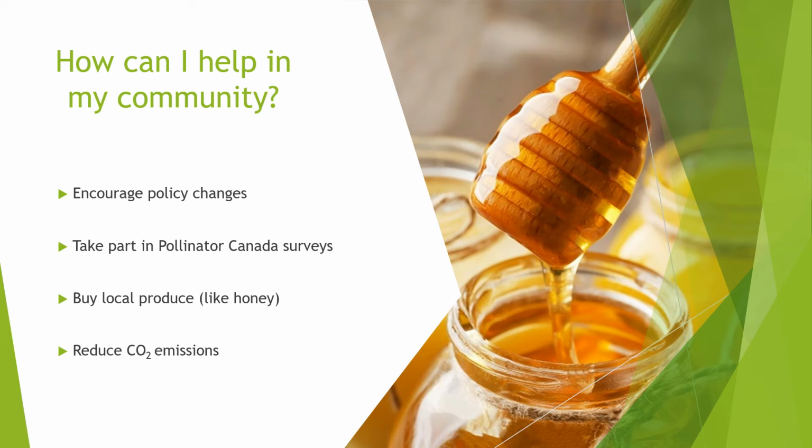You can also buy local produce and local bee products. So if you go to your farmer's market, you could buy honey, beeswax candles, buy local vegetables and fruits, and that will support our pollinators as well. And lastly, you can reduce your carbon footprint by making eco-friendly choices in your purchases and in your actions. You're showing the world that you want a better future and you want to support sustainability.